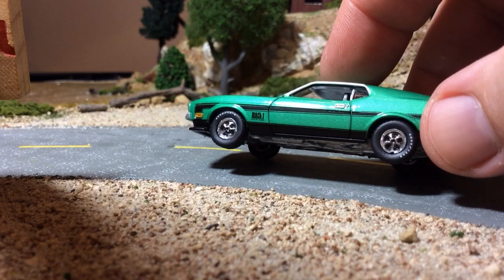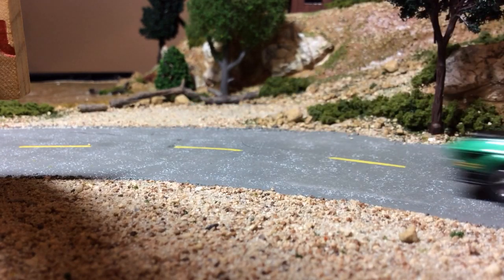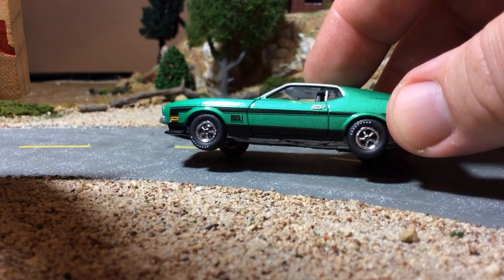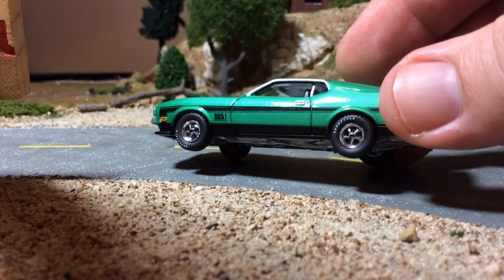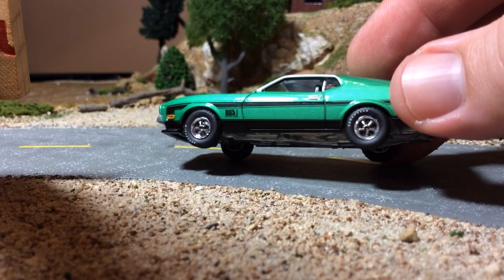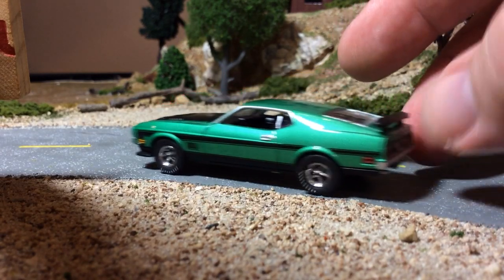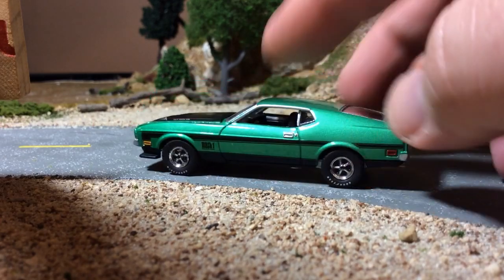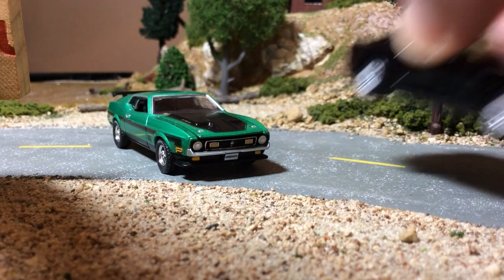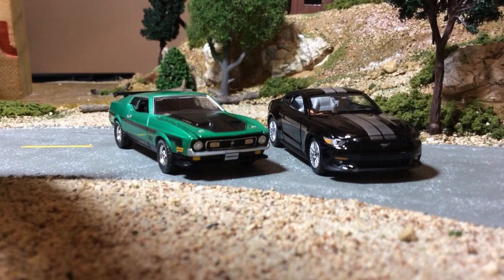So there you go. This, I think, is a 71 Mach 1 Mustang. I think these are some of the nicest Auto World wheels. I would have liked to have seen these on those muscle wagons, the lead sled. These wheels with the BF Goodrich white letter tires, I think, would be a good combination. So, anyways, there's your classic muscle car Ford Mustang. There's your late model Ford Mustang.